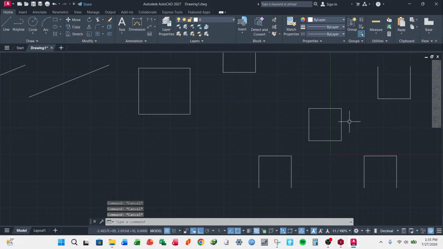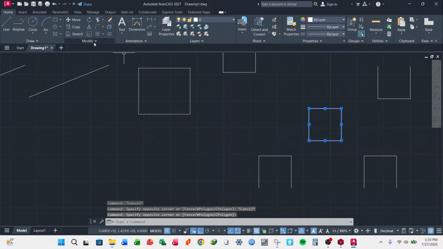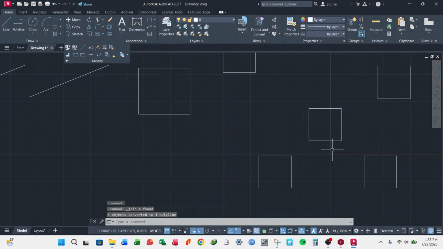You can explode a group of objects or a single object into component lines or component objects. For instance, when you tap here, this is a rectangle or a square. You can explode it into lines. And after exploding, you can as well join. So select and look for the join command. This one, like that. So it's back.